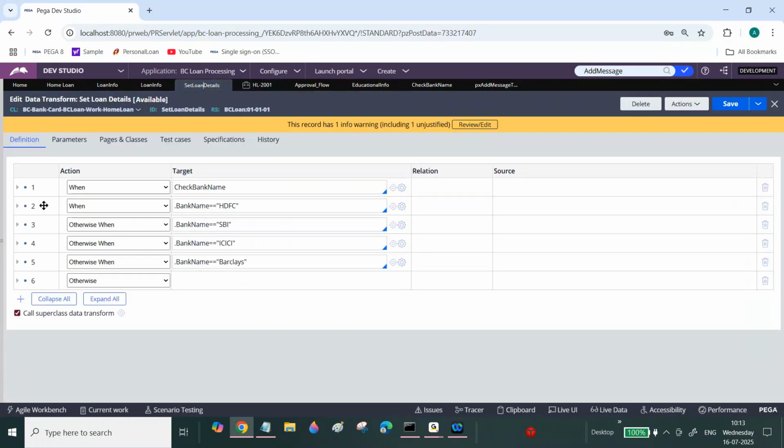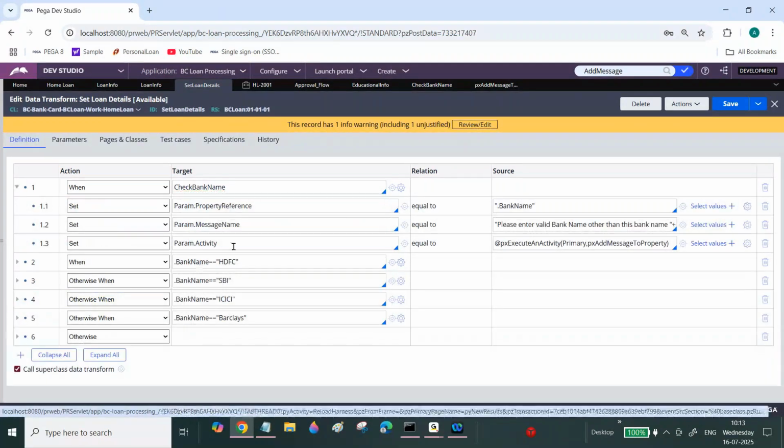So do you want to execute these steps? The step executed, after that it is executing this one, this one, this one, this one. Is it required to execute these in case this when condition is true? No, not needed. Yesterday we discussed this theoretically. Now tell me how we will do it. Exit data transform. Once it is true, then we need to exit from that.